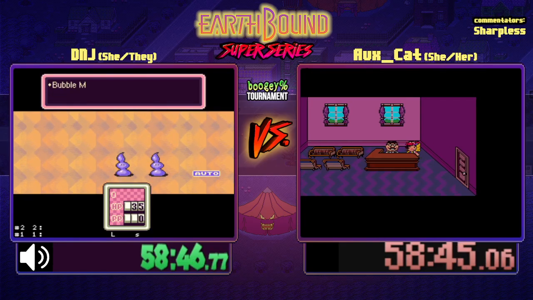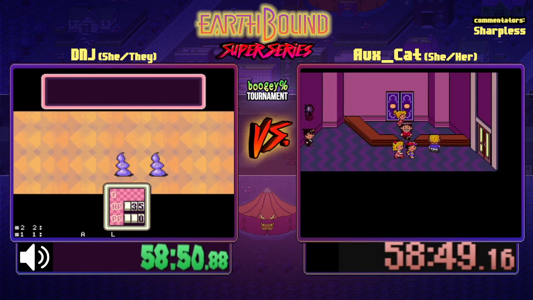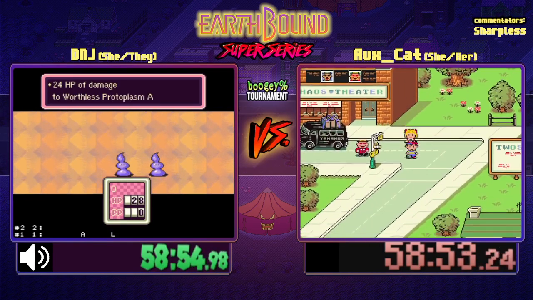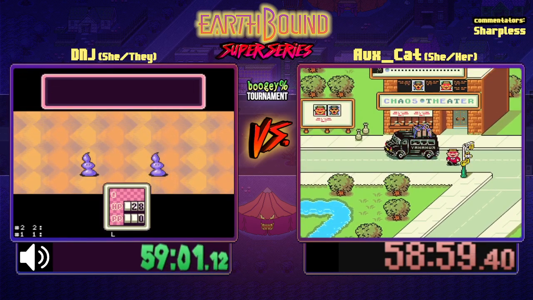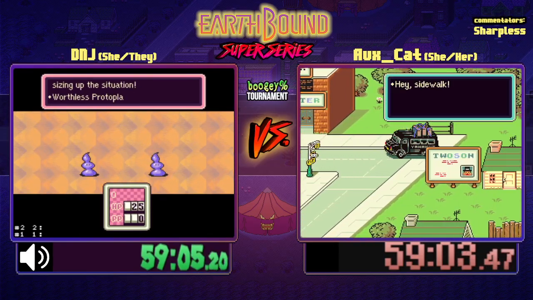I would have started dash dancing a little sooner, but Proto calling for help turn 1 really sucks. But that was a really good attempt. Obviously they got through it with Jeff. It was just Bubble Monkey trolling. If Bubble Monkey didn't wait, it would have worked. Proto C. Okay, here we go with Proto C. Defending. I kind of respect that.